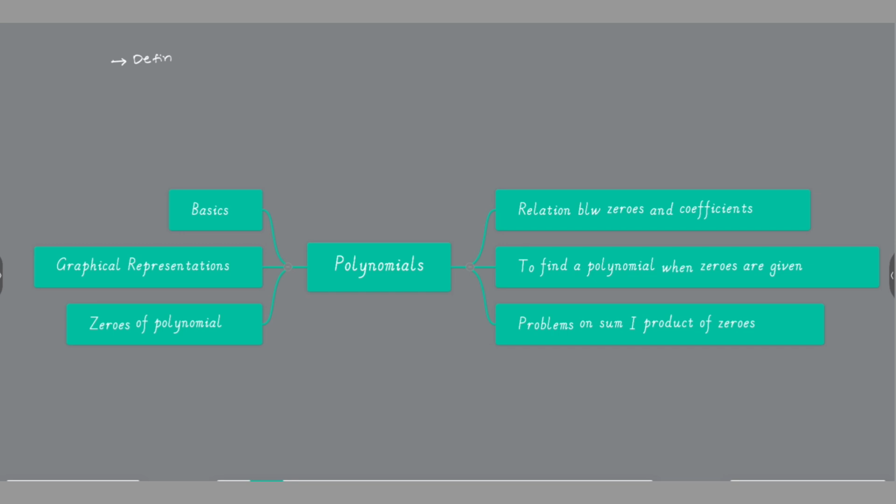When we say that an expression is a polynomial, and the second one, what is the degree of a polynomial, you have to know. How to decide the degree of a polynomial. Based on degree, what are the types of polynomials, like quadratic, linear, cubic, constant, zero polynomial, linear polynomial, all these types of polynomials. We have to know what is a zero of a polynomial. All these you learned in ninth class.